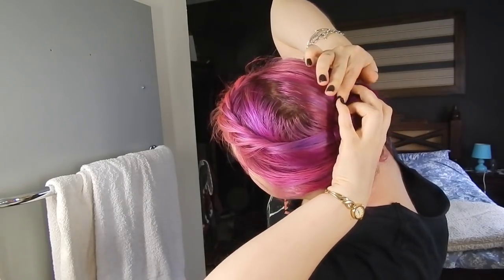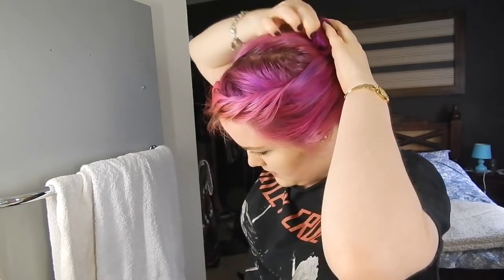You can then take out this hair clip because it should stay in place. Then you can use your curvy grips, because I don't know about you, but I always lose them. But I'm just going to use them and just pin hair in place to make it look a bit more socially acceptable.